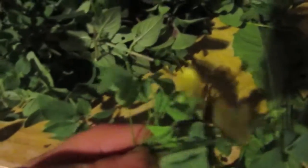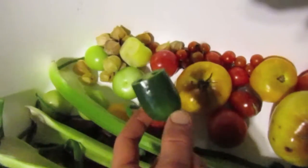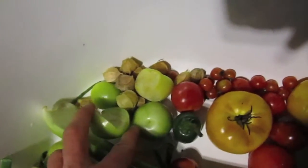I also got a few wild edibles — some wood sorrel, a few tender dandelion leaves, some chickweed which is really good for your lymph system. From the market I got a ton of tomatoes and an English cucumber to throw on top, a bunch of dill that I'm going to chop up, four green onions, some heirloom carrots — I got some of each color: purple, yellow, and classic orange. I also got half a jalapeño, and some tomatillos that were going bad so I cut the bad parts out.